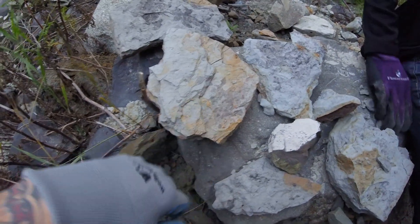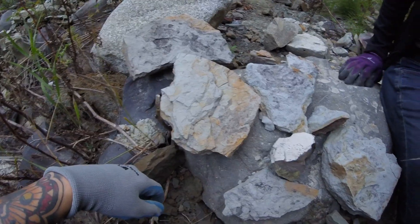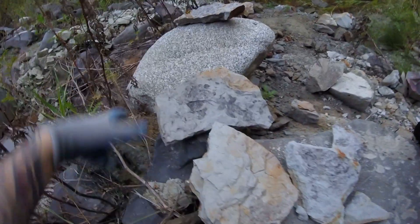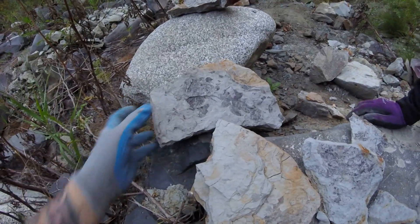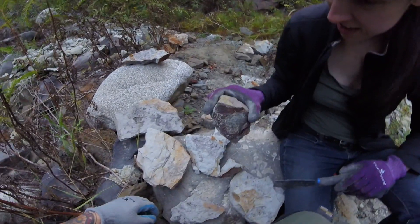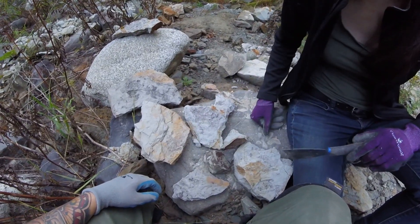That is really good. Why bother breaking stuff and just look at what other people have already broken? What did they find that was better than this? Maybe I'll take this one home. That's a good one — those are really cool, I like that one. I don't know why they left it. Maybe that was the rock they were using to split stuff with.